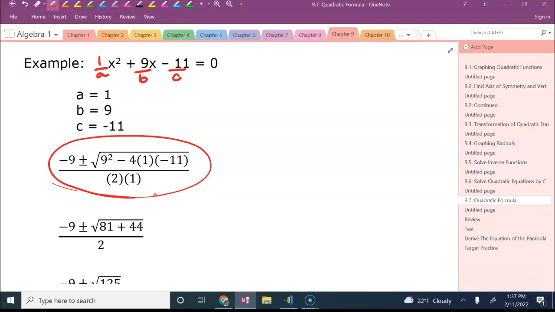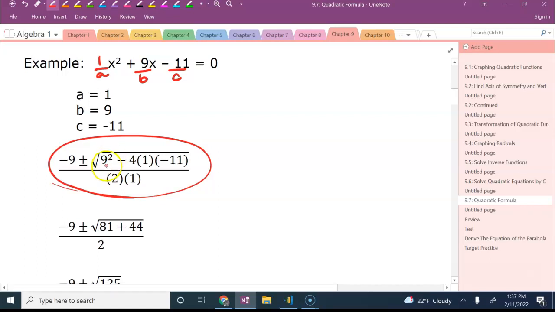Now when you're evaluating the quadratic formula, I would take your time. It's not a race to see who can get done the fastest. Piece it apart, focus on a specific area of your formula first and work there. I usually start underneath the square root sign and then work my way to dealing with the numbers that are sitting out front.